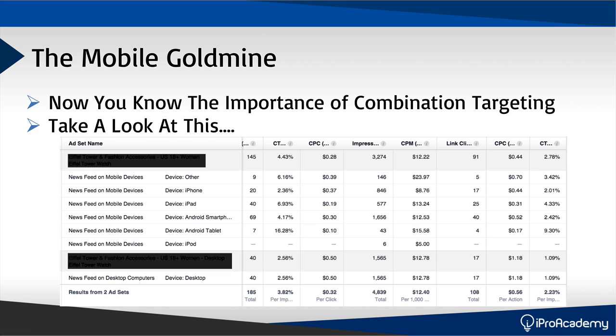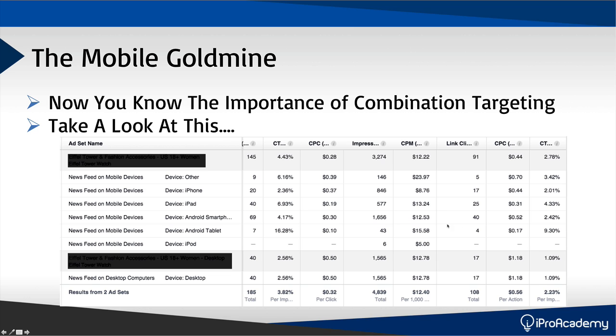These two is the same ad again, but two different ad sets. One is going after mobile. The other one is going after desktop. Look at the cost per click difference and look at the number of clicks. I was able to drive almost 100% more clicks with mobile at less than 40% of what I'm paying for desktop. On mobile, I'm getting more traffic and a lot cheaper cost per click.